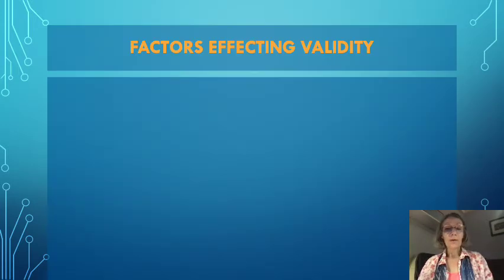Okay, as we're going to see with all the tools that your textbook talks about, the tools used to measure crime, there are going to be problems with those tools, and that's just normal and to be expected. And so your textbook talks about factors that could affect the validity or the reliability of these different tools. So let's take a look at the factors that affect the validity of the Uniform Crime Reports.